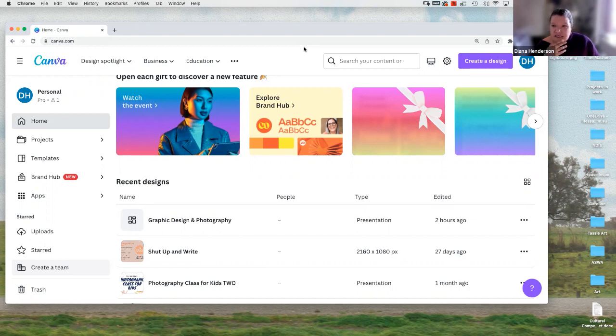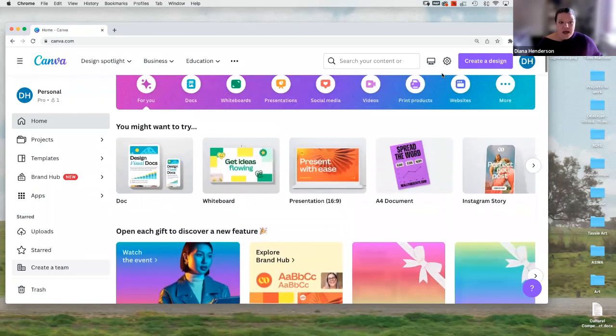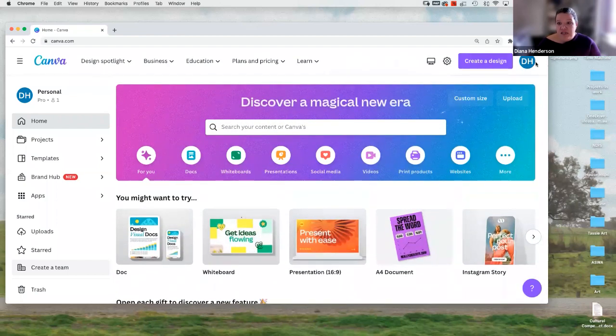I want to say that a paid subscription is like $17 a month. And you may just not be there yet. And so just use the free one. I have a paid subscription because I use it all the time. But you can just use the free one.